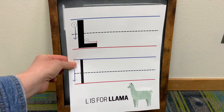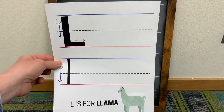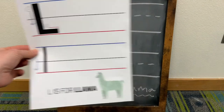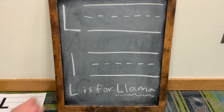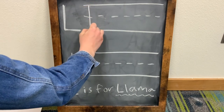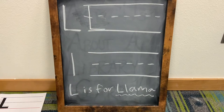In your Take and Make kit, you should have received this practice sheet. Practice along with me as we learn how to write an uppercase and a lowercase letter L. Let's begin. For an uppercase letter L, we are going to draw a vertical line followed by a horizontal line across the bottom.